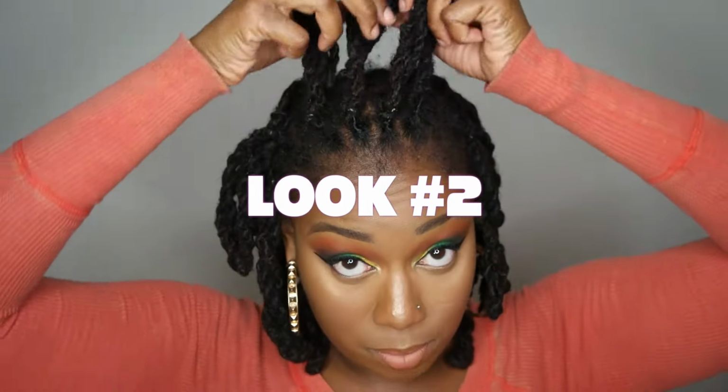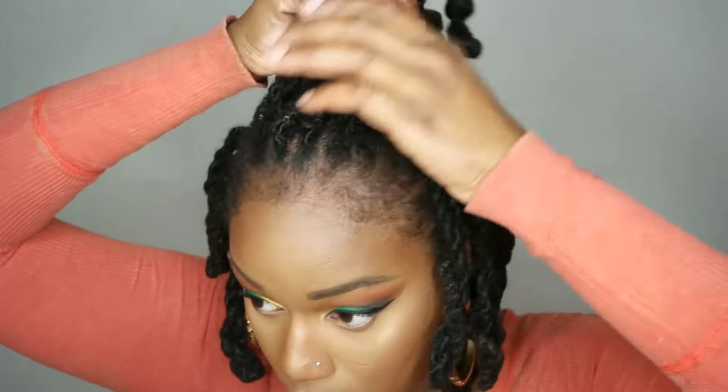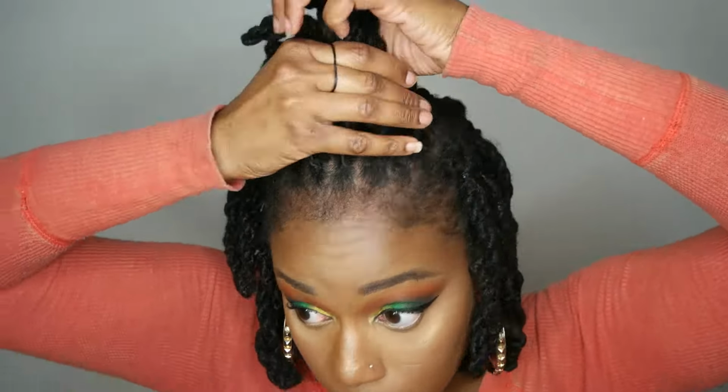Alright, so for look number two, this is literally the simplest look because all I'm doing is taking about six of the loc knots, putting that up, and that's it. Literally, that is it. Look number two, you guys.